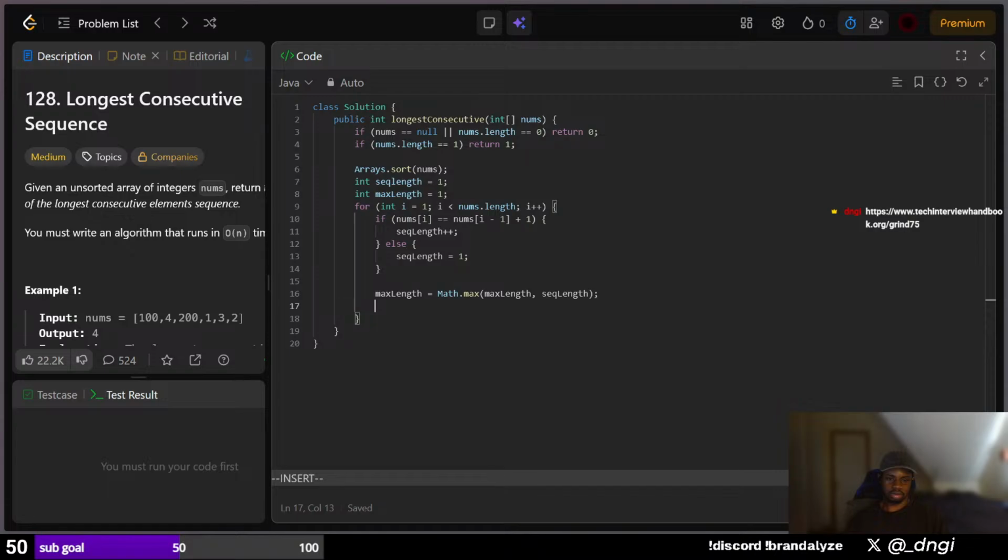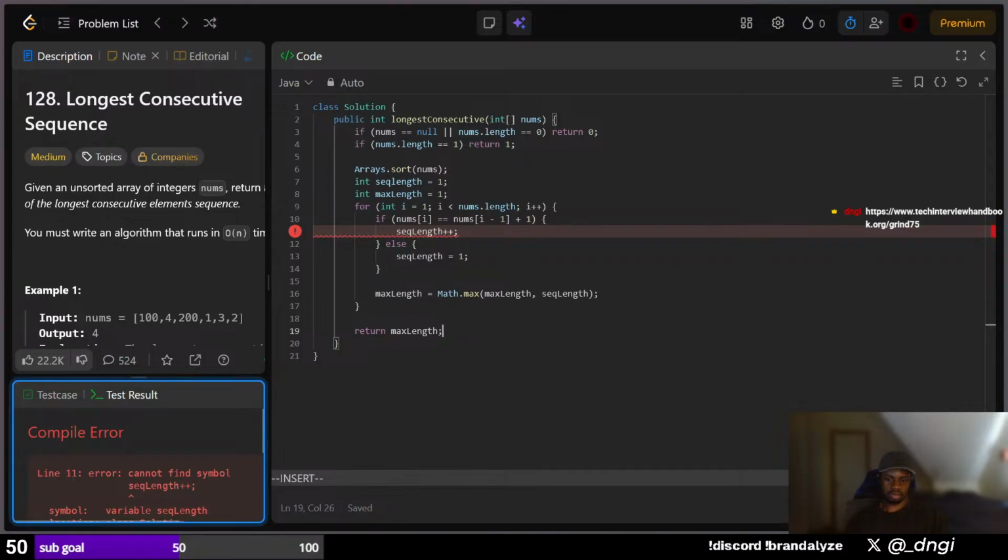Then here we would just return max length. This should have a capital L.